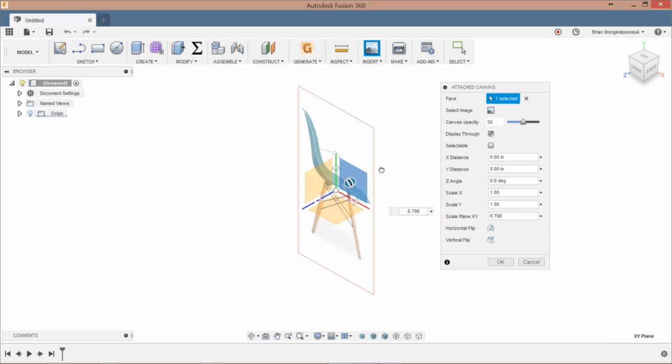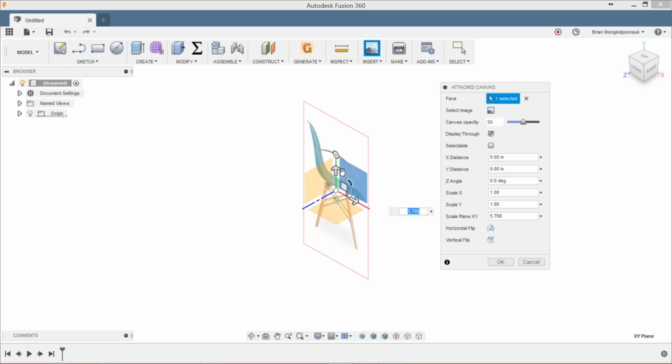We can use these tools here, located next to the picture, to increase or decrease the size, to scale it. We can use these arrows to move it into location. And then over here, we have canvas opacity. If this is at 0 opaqueness, it's completely invisible. If it's at 50%, you can see through it a good amount, but you can also see the picture while you're working. And if it's at 100%, it's going to be a complete full picture, and you cannot see through the model, even if you have display through on or anything like that. So let's go ahead and leave it at about 50%.